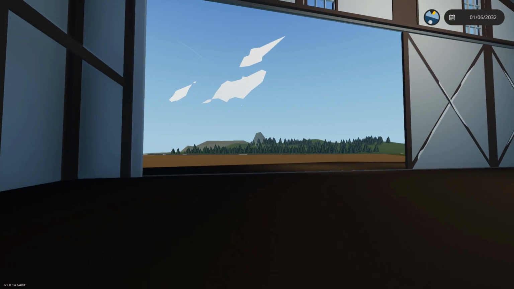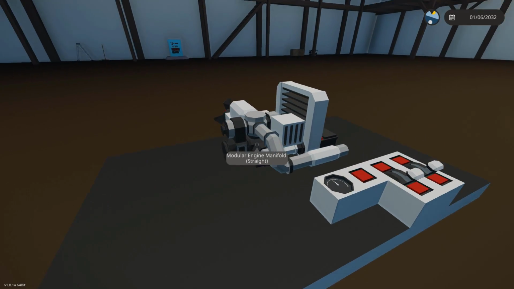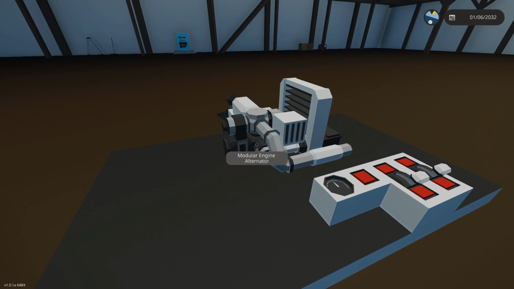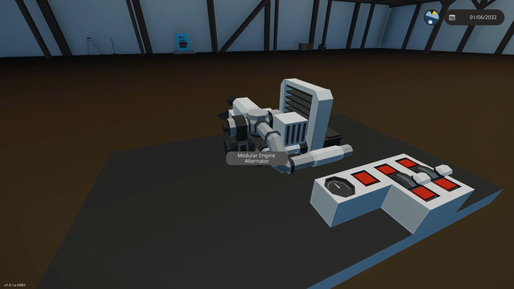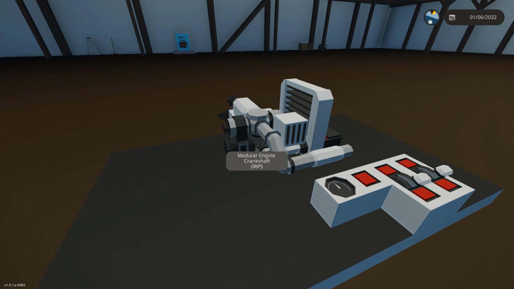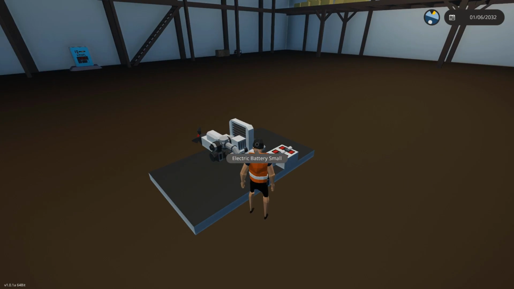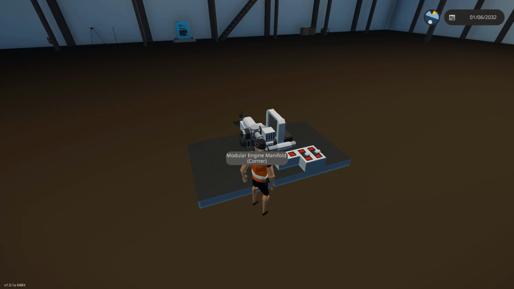This is the 1.0 update, and I'm going to be showing you guys how you can set up your own modular engine. Now, this is a work in progress currently. I'm just kind of throwing this video out here right now as of the update, and I will be going back to this when it's fully implemented. So yeah, let's get started right now.